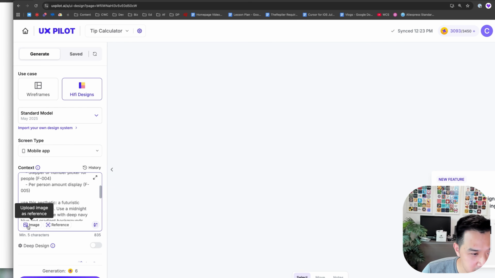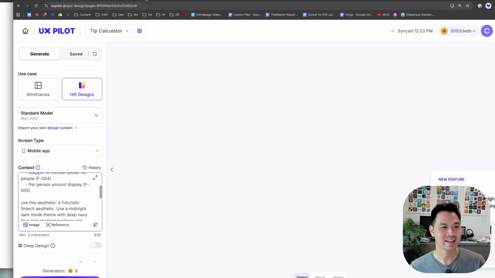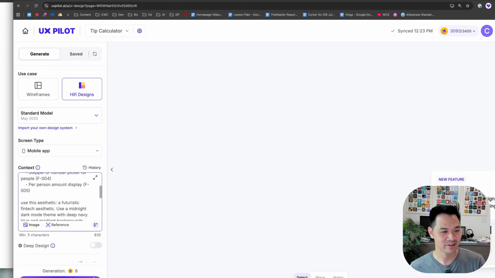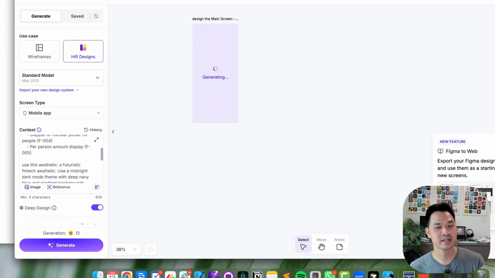Now there is an image, upload an image as a reference. But this is a paid feature. You have to be on a paid plan to use this. And plus, actually, I've used it before, and it's not as good of a result as the way I'm doing it here, oddly enough. Let's choose deep design and use more credits. Okay, so this is like double the credits to hopefully get a better design. So we'll see what it comes up with.